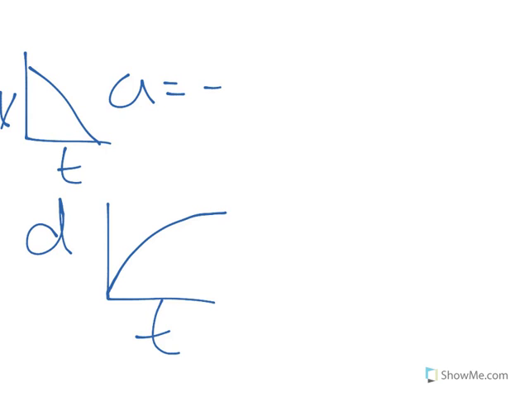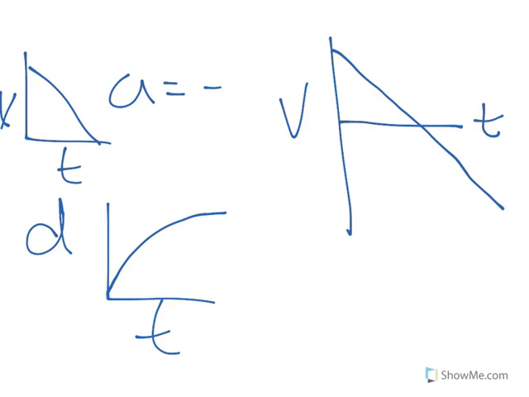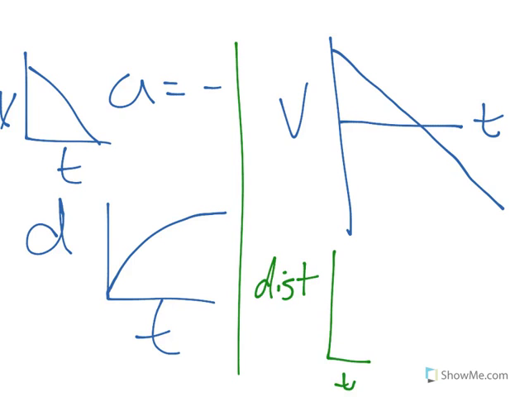Okay? What about this graph? If we had velocity versus time, and we had a graph that looks like this. Well, this is interesting because this would be two different graphs for two different things. If we had distance versus time, I'm going to draw a line to indicate these are two different things. Distance versus time would look something like this, where you're slowing down initially, but then once you get past this point right here, you would start to speed back up. All right? So you slow down until you get to a certain point, and then you speed up.